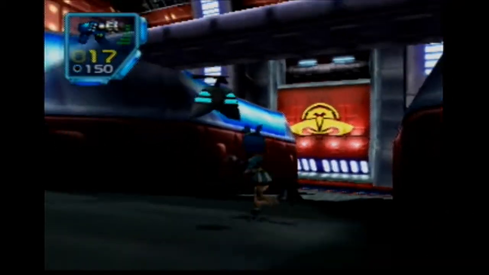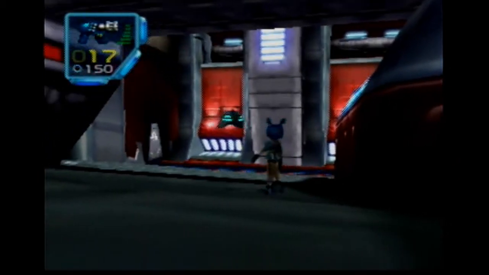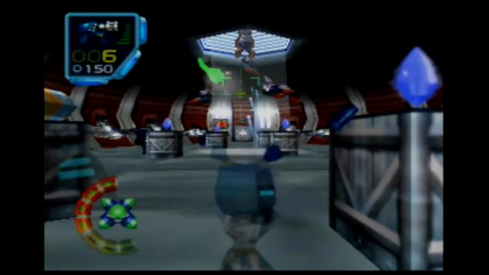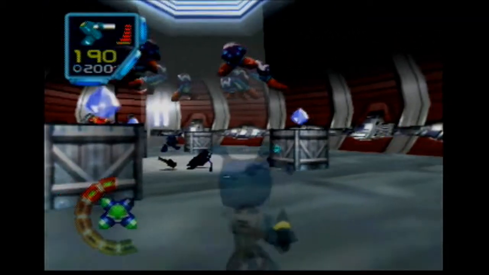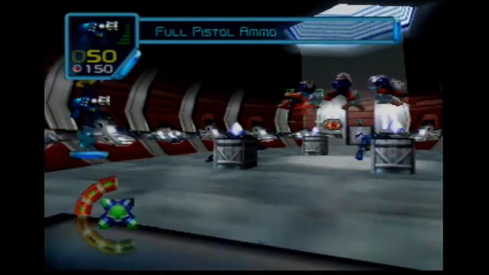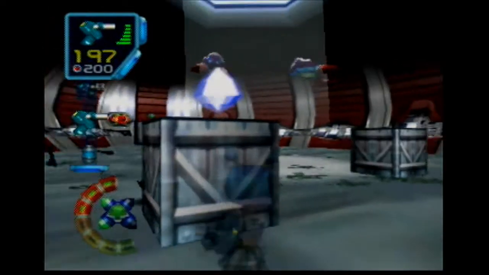Okay. Nothing over here. Well, that turned green. That's good. Alright, let's go back that way. Okay. Let's jump up the right way. Okay, awesome, machine gun ammo, pistol ammo, let's dispatch them all, and open the life force door.